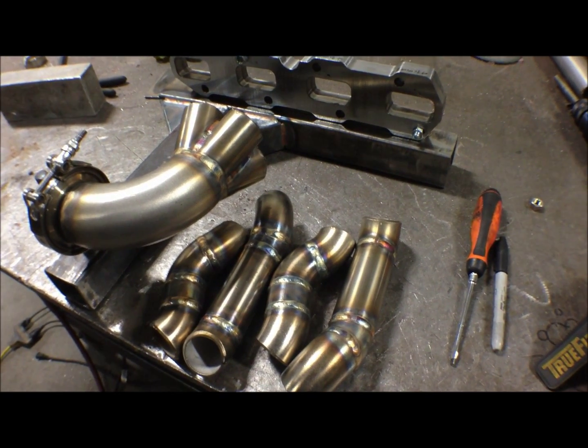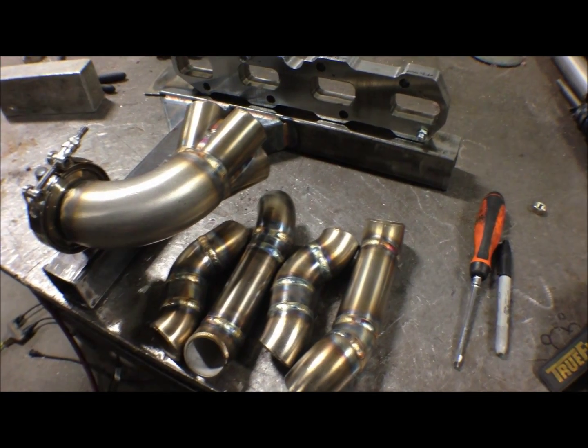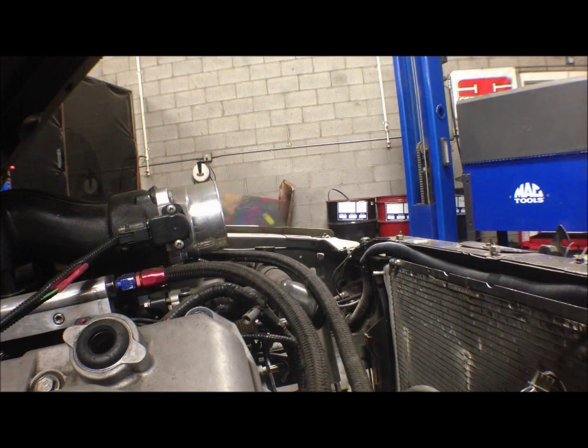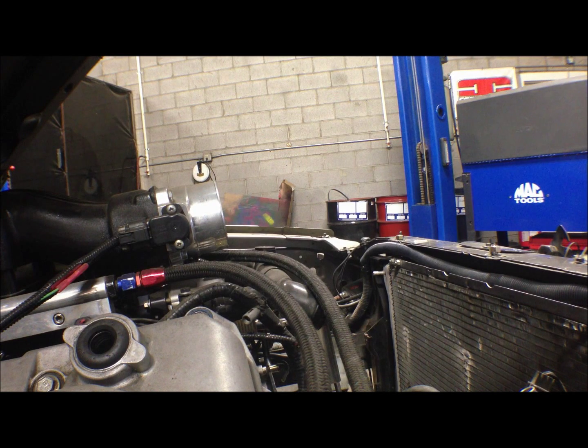And I'm going to go walk over there and show you turbo placement and stuff like that. So, be right back. Alright, I just wanted to show you the turbo placement on our Cobra here. It's going to be using the Precision 7675. Billet wheel, journal bearing. T4 open, 96AR, pretty simple turbo, but should work good for what we're going to do with it.